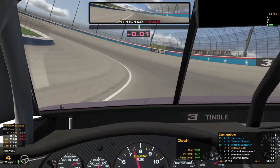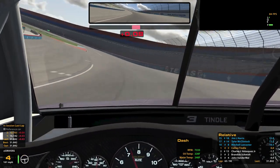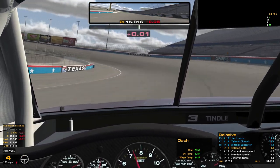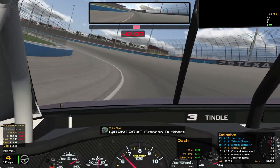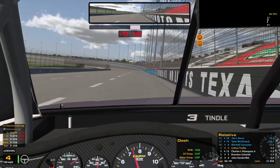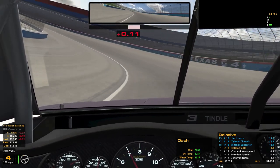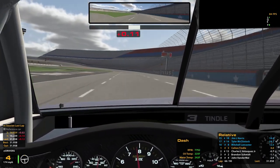Maybe even get a caution or something at some point. Wouldn't that be nice? Be able to put ourselves back on the same strategy. Awful corner, by the way. Slid through the whole darn thing. Alright, starting to get temperamental again. Gonna reach us by turn three, probably.